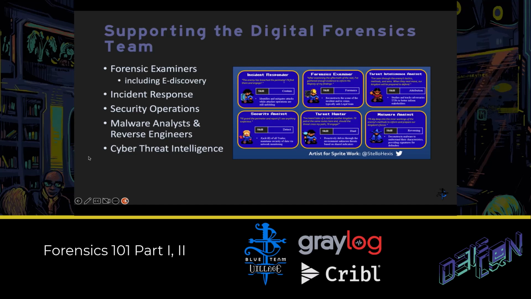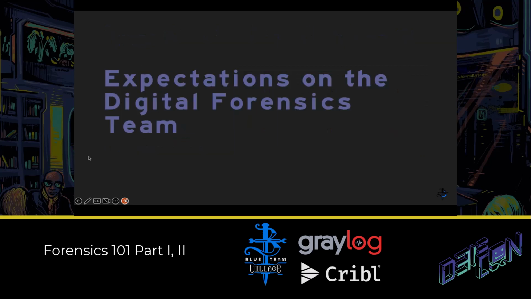Lastly, whatever is uncovered by the digital forensic examiners will also help the cyber threat intelligence team understand the capabilities of their organization's attacker. Conversely, the cyber threat intelligence team can also provide threat information that can help the digital forensics team focus their resources on certain aspects of their investigation. So, these are the different members in a greater cybersecurity team who rely and work with the digital forensics team. Let's now look at what are the typical things that are expected from the digital forensics team.